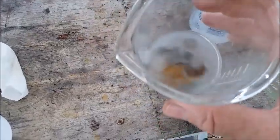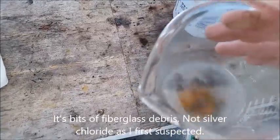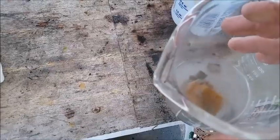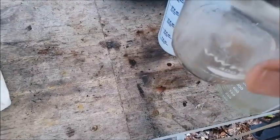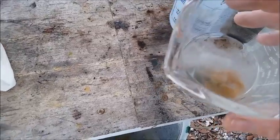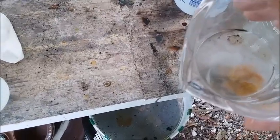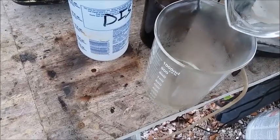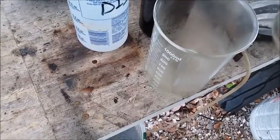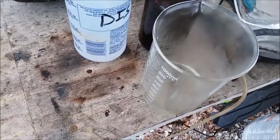Those base metals out of there. Now look how milky that turned. I'm wondering if there might have been some silver in there. Now, I think that milkiness, there's no chloride to make silver chloride. I think that milkiness is just bits of the fiberglass mesh falling apart. I think that's what that is. Well, it's okay. Let me see if I can get it suspended in the water column and pour it off.